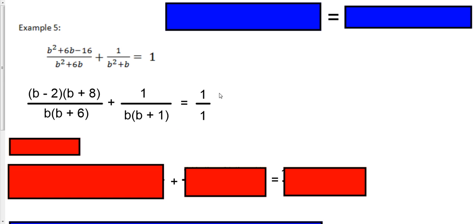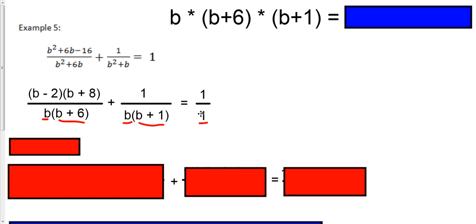Looking at all these denominators, we need to look for our factors then. b happens, b plus 6 happens, and b plus 1 happens. And technically we can say that 1 happens as well. We really don't need to include 1 as a factor though, because anything times 1 is just itself. So we'll leave that one out. But because b happened twice, we just need to mention it the one time here. We had another factor of b plus 6 and another factor of b plus 1.